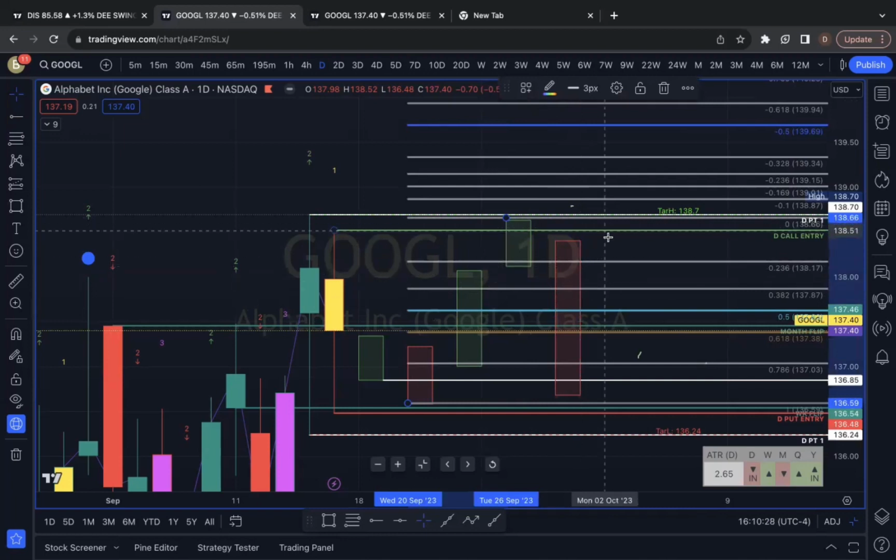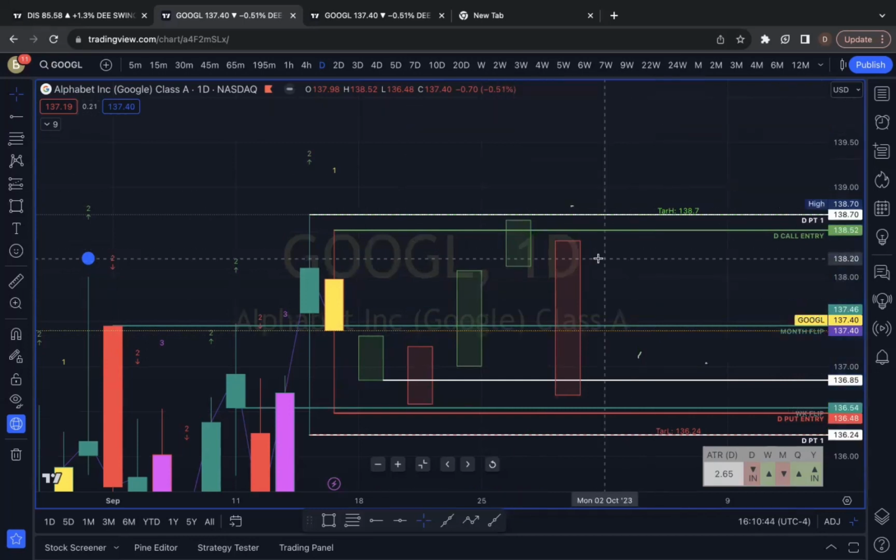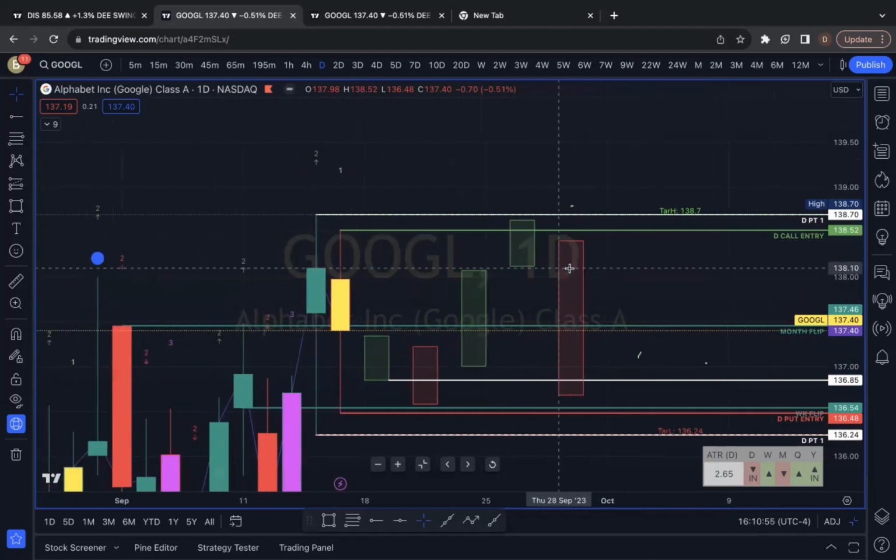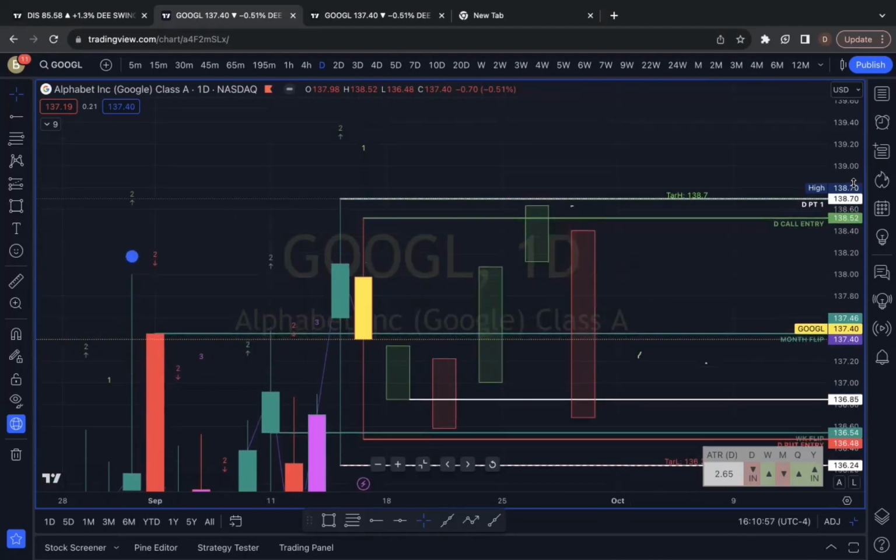I will be looking for a reverse off of that. If it doesn't give it to me there, I'll be looking at a 0.5. If it doesn't give it to me there and I'm still green, keep in mind I'm saying if I'm still green, I'll be looking at a 618. If it doesn't give me a 618 bounce, then I'm out of the trade. I know the trade is not going in my favor because I know that 618 is the most likely place for a reversal. If it drops past the 786, then I know this trade is going against me. But the first thing I will look at before even all of that is market structure.